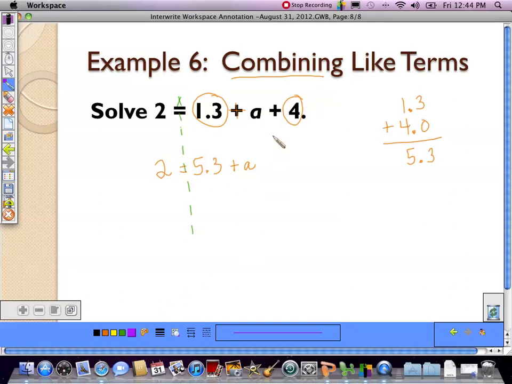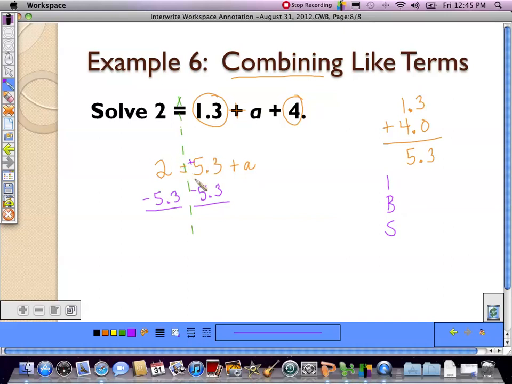All right, again, we're going to start on the right side because that's where our variable is, and you want to ask yourself, what is the inverse operation? Now, you have a positive 5.3, so now to get rid of this positive 5.3, to cancel it out, you have to do the opposite. So it's a positive, and the opposite of a positive is a negative. So we're actually going to subtract 5.3 because then we'll be able to cancel it. Let's keep everything balanced by subtracting 5.3 on this side.